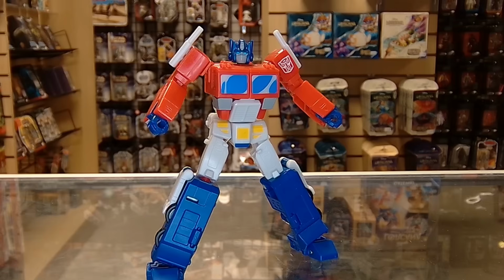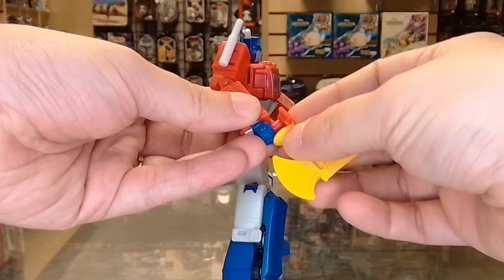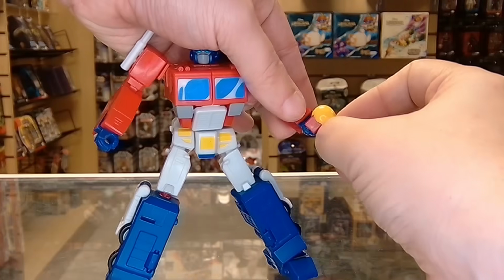Let's not mix that up here. So, we can give him his axe weapon, and I believe it looks better in his left hand than it does his right.